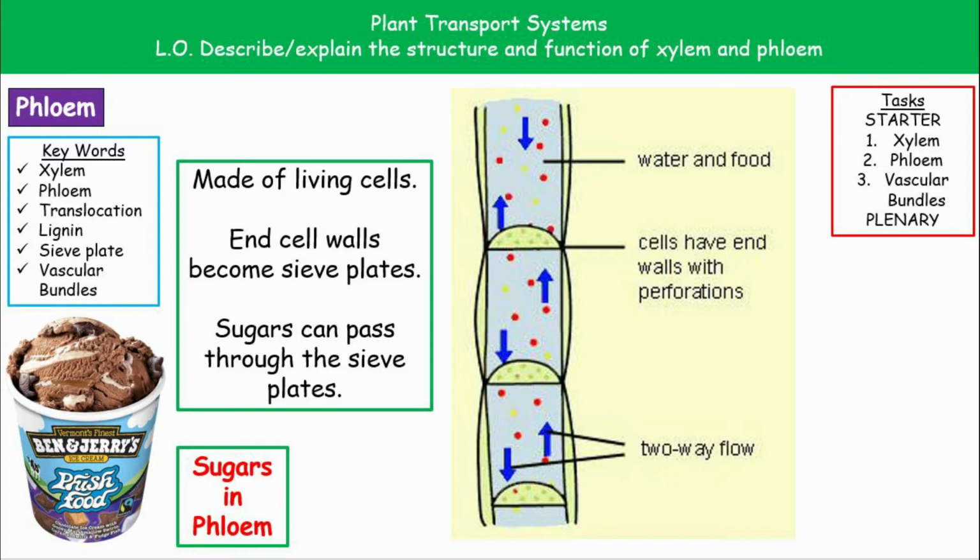Now, what you can notice in the diagram is it's a two-way flow. So sugars can not only go from the leaves down to the roots, but they can also go from the roots back up to the leaves. Because remember, we just said that the roots have a lot of sugars down there for storage, but if our plant then needs more sugars, it can take them out of storage and transport them back up the phloem to the leaves where they're needed. So if you want to do the diagram, by all means feel free. I'm going to leave this up for about one more minute, but if you need any longer, just hit pause and take as long as you need.